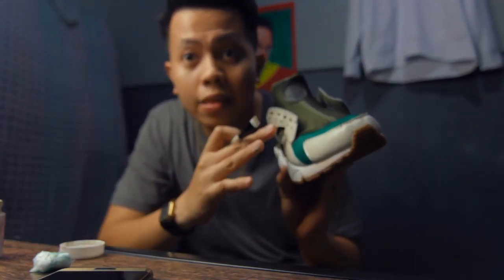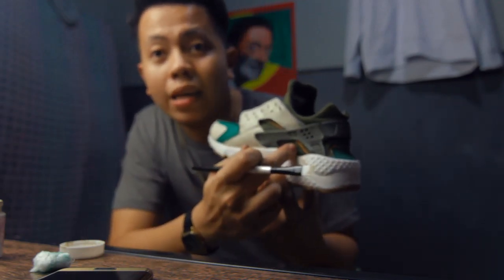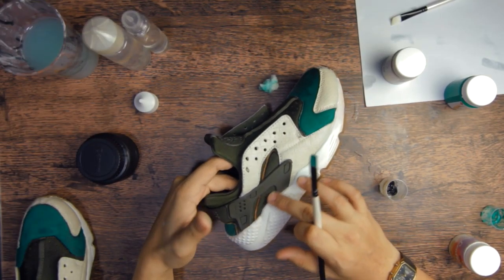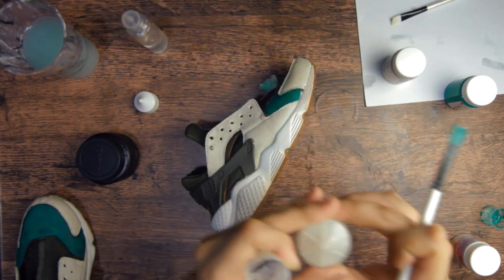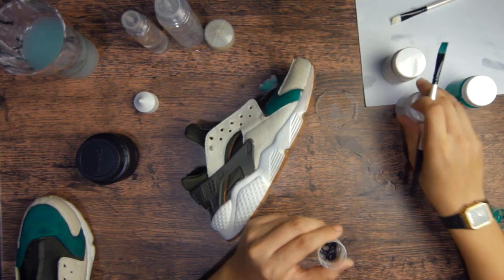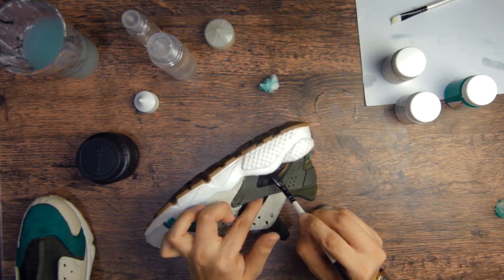So we're done coating the leathers. Pinapatuyo pa lang natin. And we are still thinking kung ano pang pwedeng ilagay na color combination. And I think I'm gonna put black here. So let's do it. Let's go! So ito yung gusto kong pintahan ng black. This part here, let's turn it into black. So we have a black paint right here. Let's put some thinner on it. Dahil yung surface na pipintahan natin ay mesh cloth, we need thinner. Notice, hindi ako masyadong mabilis sa pag-paint nitong side na to dahil hindi ako nag-mask.